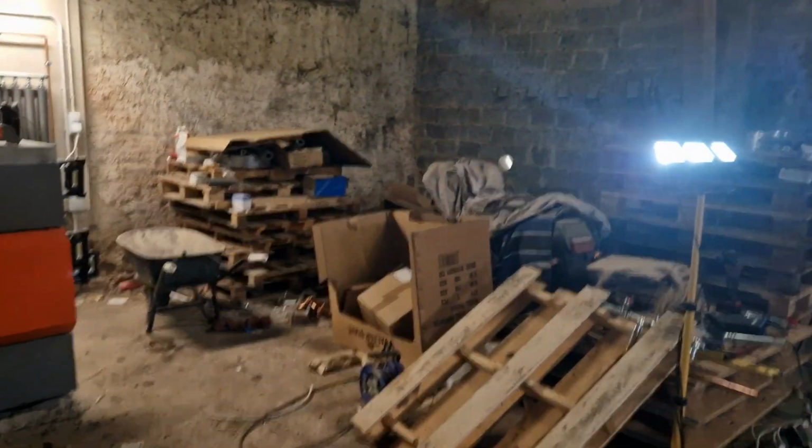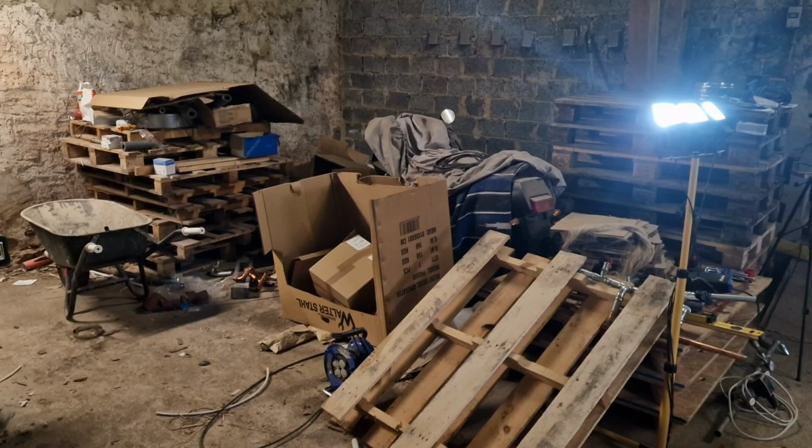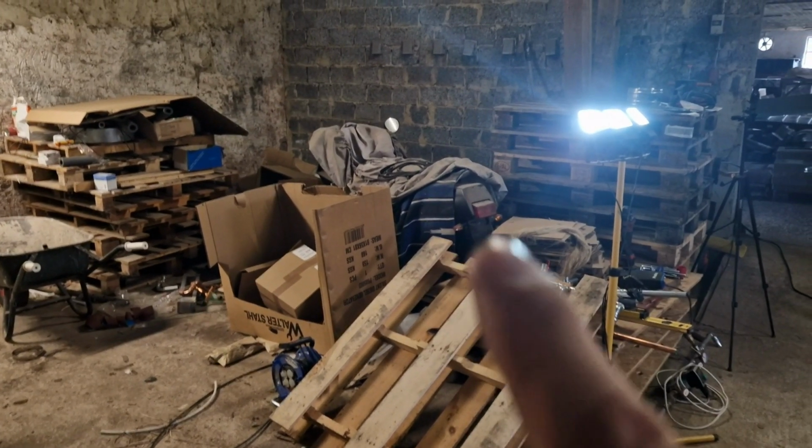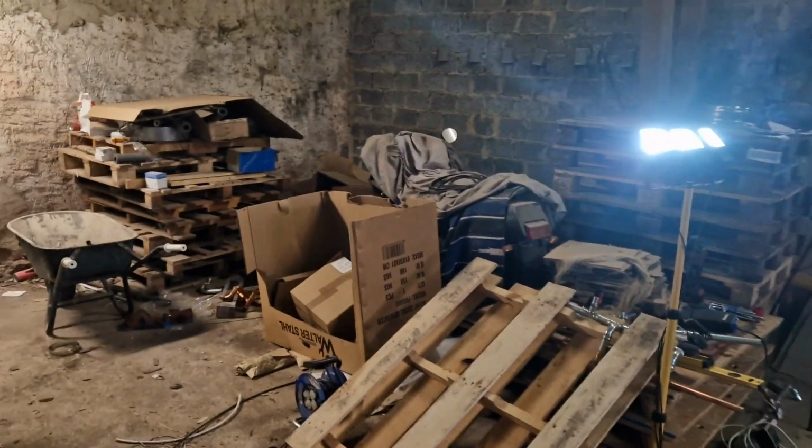Okay, so we got a little bit of wood inside. Got the window back closed up, keep the room a little warmer. So now we have to tackle this. It's just a bunch of pallets and the cardboard for burning. And then of course there is a motorcycle that I inherited from somebody leaving.